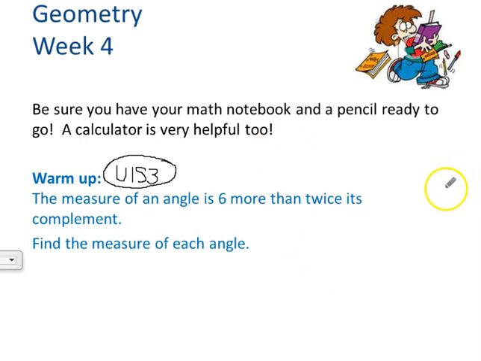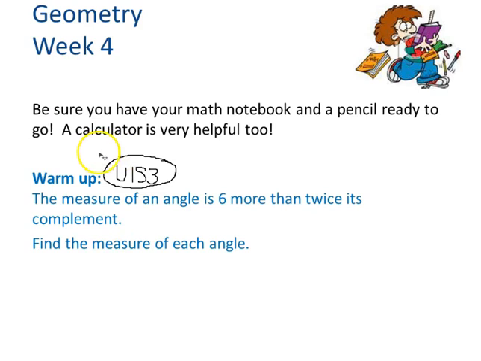So go ahead and click pause. Just a heads up, this is very similar to a question that you did on the Unit 1 Session 3 assignment. So what would be a good idea is to try this on your own. Click pause, try it on your own, and then when you're ready to check your work with mine, click play. And if you need to go back and redo that problem on the Unit 1 Session 3 homework assignment, maybe you got it wrong, now you'll have the tools to do that correctly.